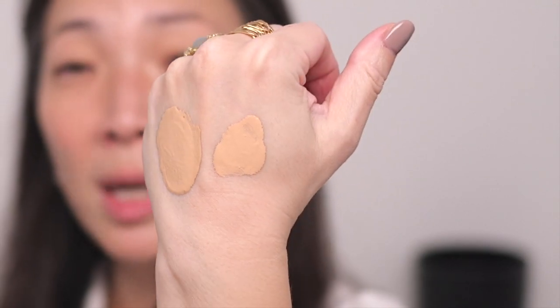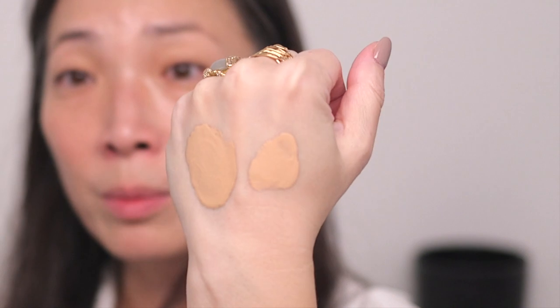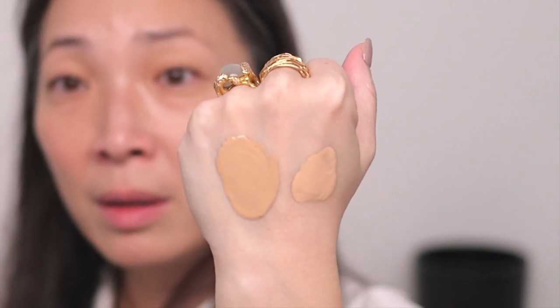I'm going to start with the Clé de Peau foundation. Let's do a quick comparison between shades 020 and 030 in this Radiant Fluid Foundation Natural. When I first used the 020, I did think maybe it was a little bit too pale for me, but it's working now because I have lost quite a bit of my tan since summertime. Here is 020. And let's check out 030 — in the bottle the 030 doesn't look that much deeper, but it actually looks more neutral, which usually works out for my skin better. It is a little bit deeper and a little bit more neutral. See how the 020 looks like it's got a peachy warm tone to it, and the 030 looks a little bit less than that. It does look deeper though. All right, let's try it.